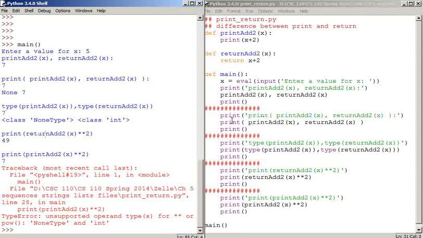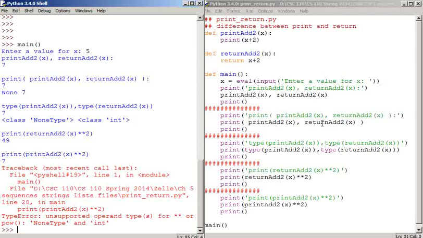Then print will try to print this. But print_add_2 of x does not return a number. It returns None. Its only function is to print out on the screen. And so it prints out None right here.